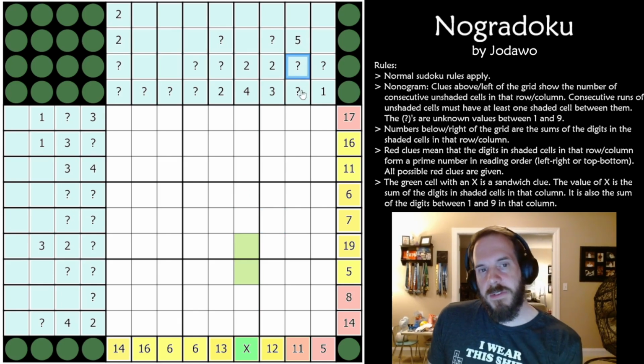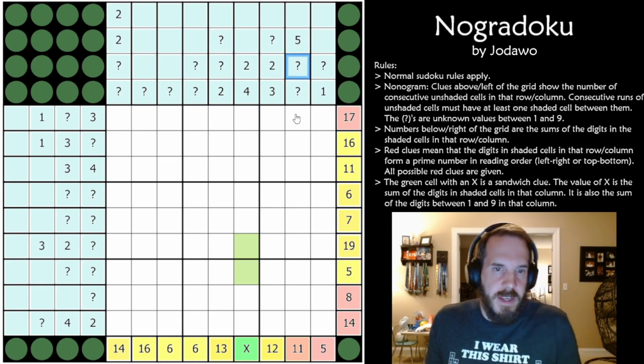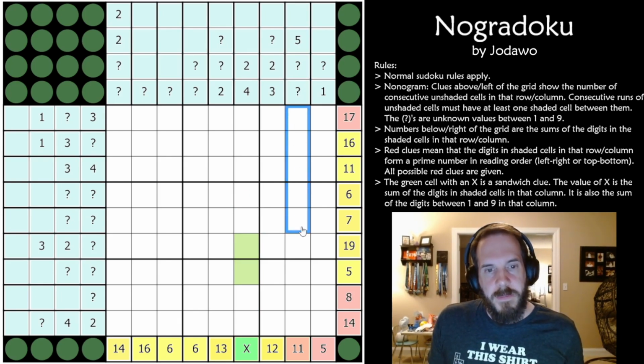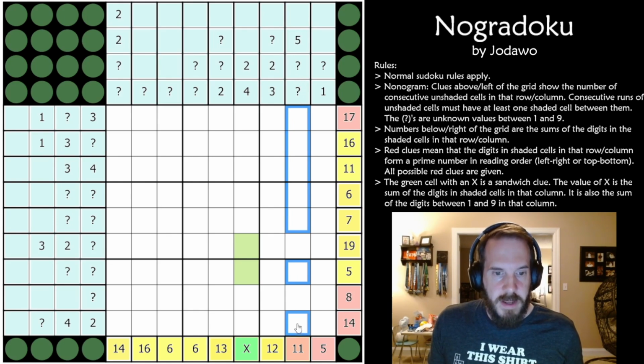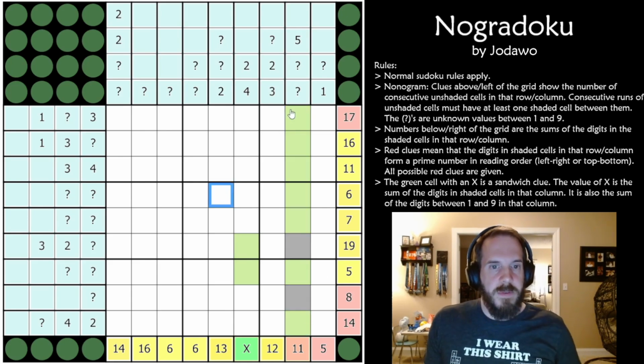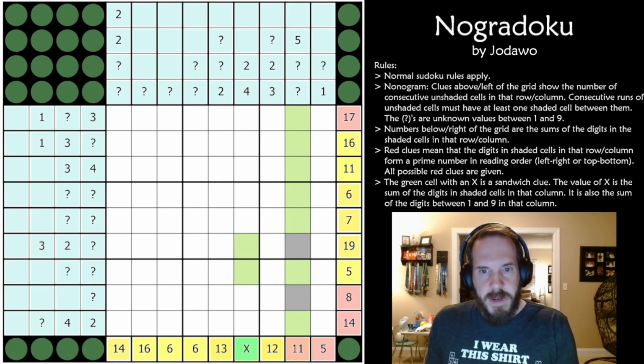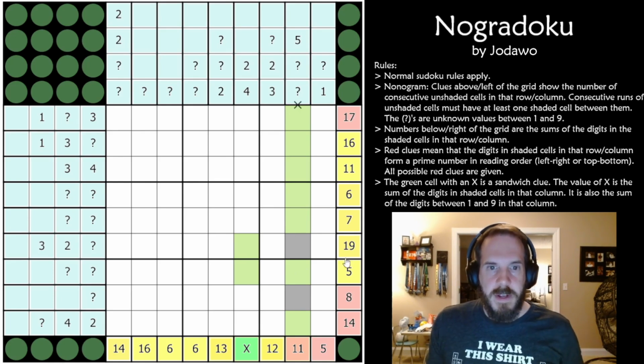We also know that the question marks are at least 1, so this clue actually here in column 8 is going to be forced. So we know we have 5, then we're going to have a shaded cell in between, at least 1, and then another unshaded for the second question mark, and then we're going to have at least 1. So we actually know the composition of this column. So we've got 5, this question mark is a 1. If we want to mark that, we can, and this question mark is a 1. So we've got that done. And as I go through, I'm actually going to mark that clue's done.